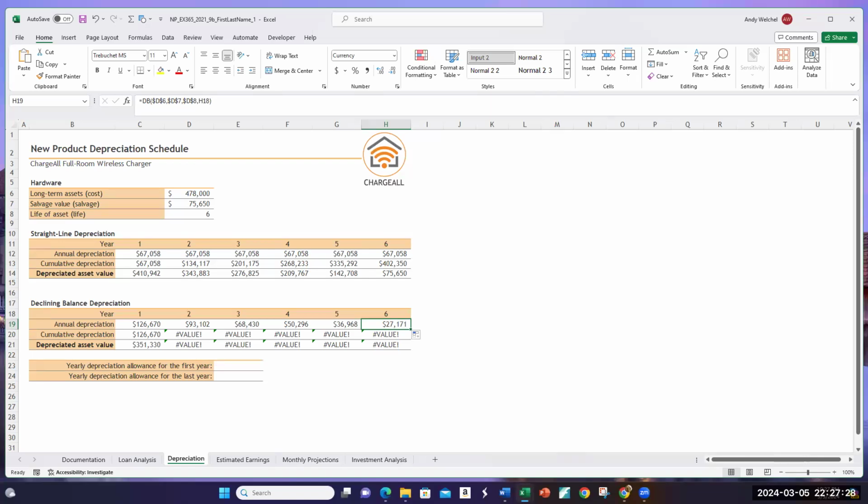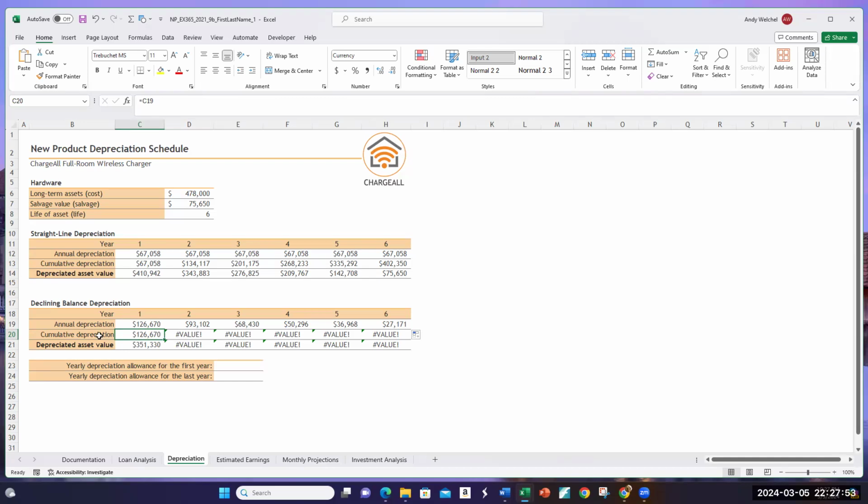Let's see. Did I miss something where we have to fix this error? Yes, it's set up here. I have skipped step 5. It's okay. I mean, you shouldn't skip step 5. It's okay that I did it though. Back in step 5, it said to go to the depreciation worksheet. There's an error, a value error. And again, I audit formulas by double clicking.